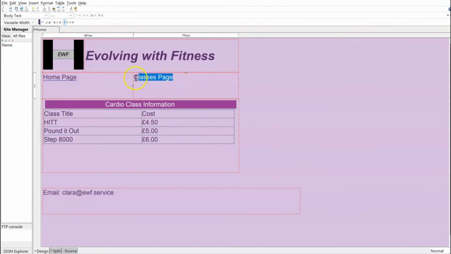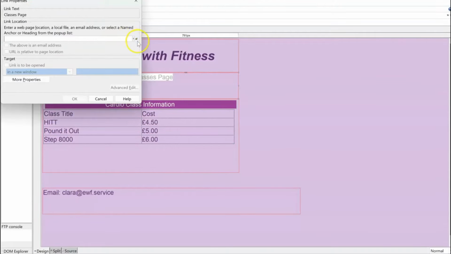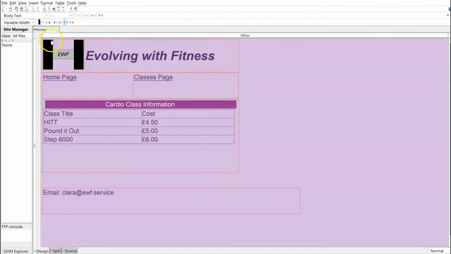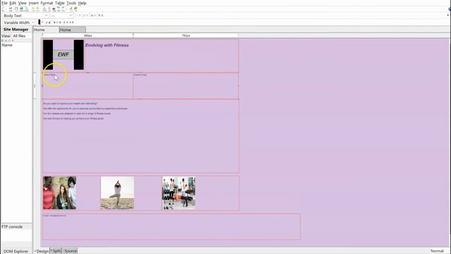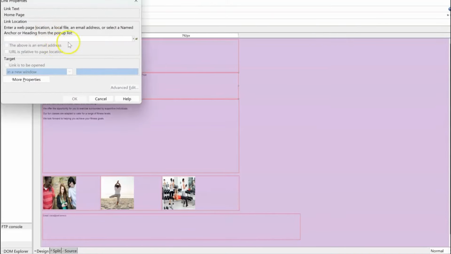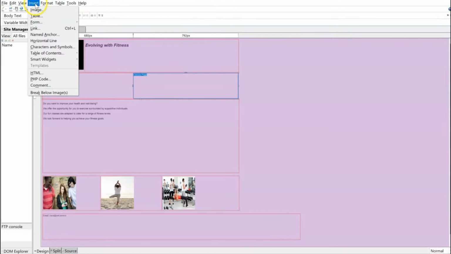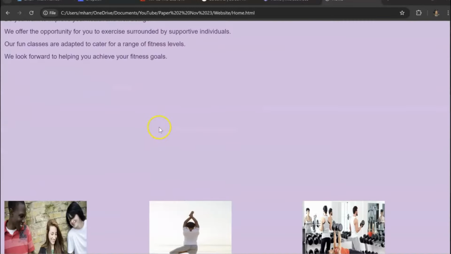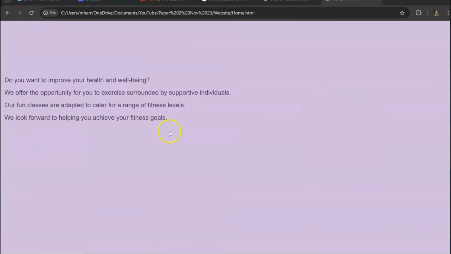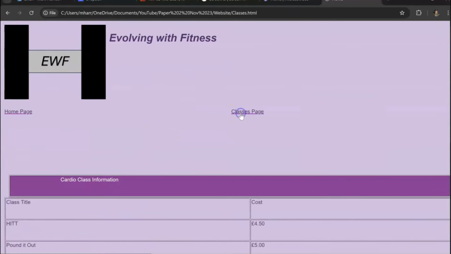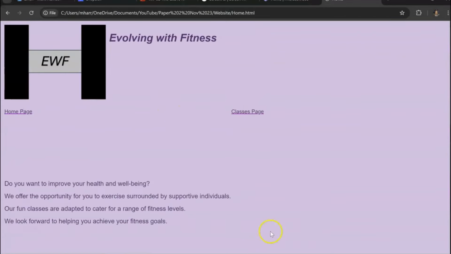And the last thing to do is the hyperlinks. So that needs to go to the classes table. I need to open the home page as well and change that to that as well. I just need to make sure that the hyperlinks work. I'm pretty much finished this now, so I'll double check that. I'm on the home page now, just making sure that works. So I'm on my finished website here, and just check that the classes link works. That looks okay. Home page works. I'm pretty happy with that.